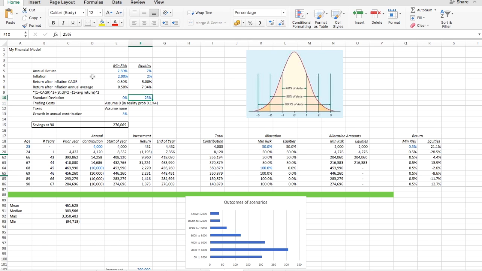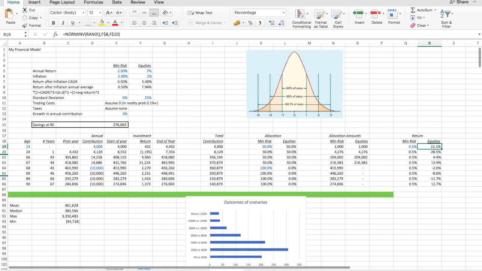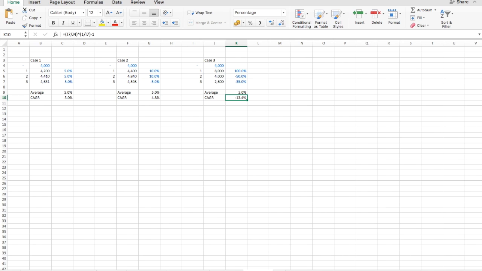So that kind of makes sense. This is important because what we see out here in the equity return, they depend on the annual average. What are you expecting in any one year? And if you have a CAGR of 5% and a standard deviation of 25%, your annual average would be about 8. So I know this is tricky stuff, but it's critically important. Also, next time someone tries to tell you that they make an average of 5% or 10% per year, you should really ask them what their CAGR, or their compound annual growth rate, is over a long period of time.